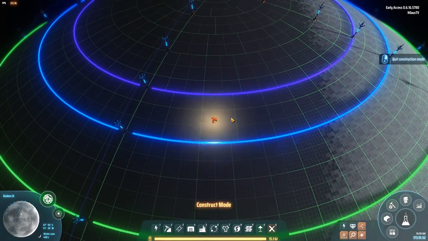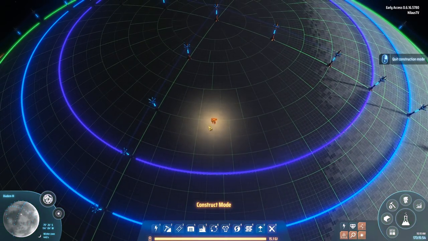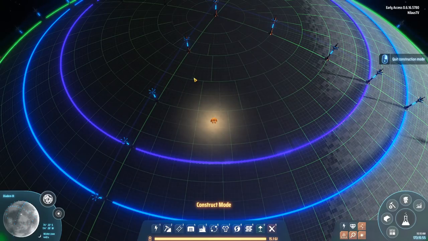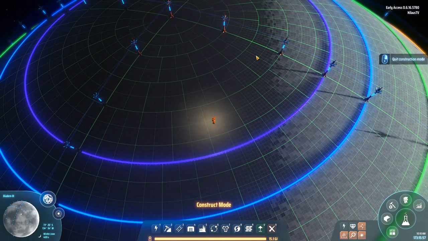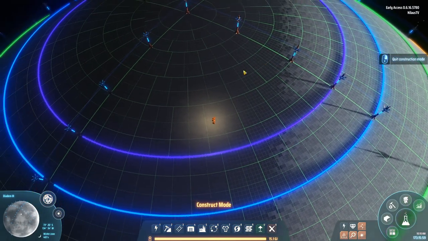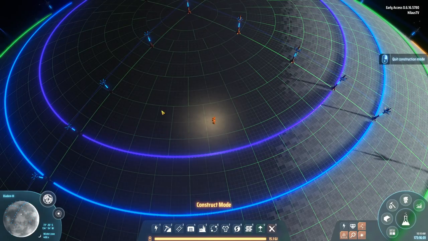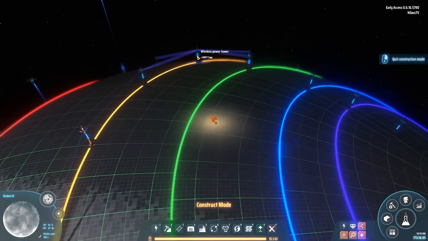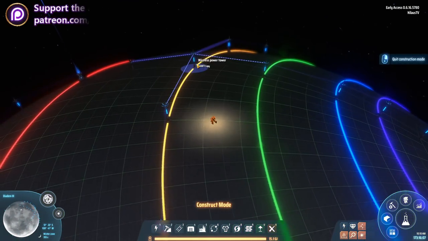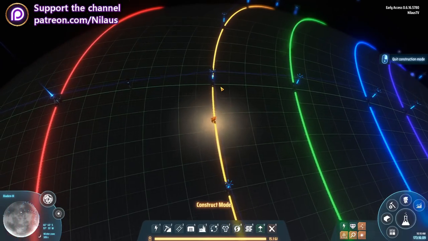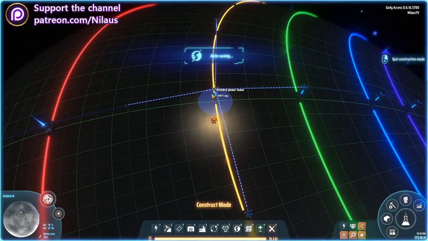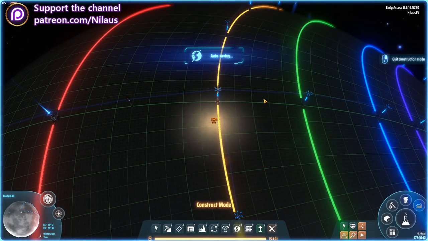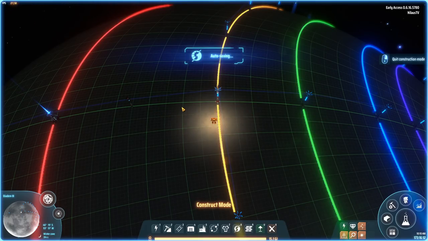One is if you go in here. Big square, big square, big square, big square. There are 5 big squares at this point. That means the lines here, they're the meridians. The other option is to take the last of your wireless power tower, if you use this pattern, the one that is here between the 5 square one and the 10 square one. Yes, between those, then you set it here.